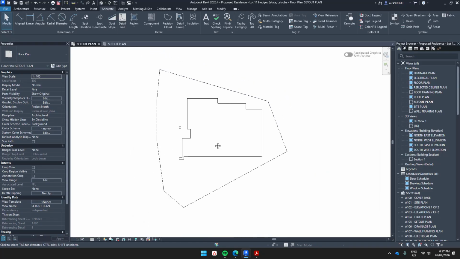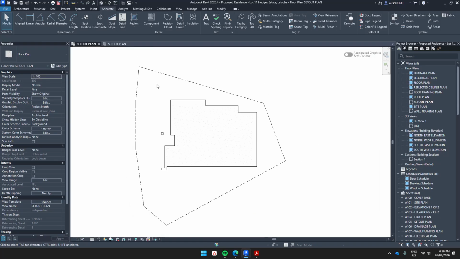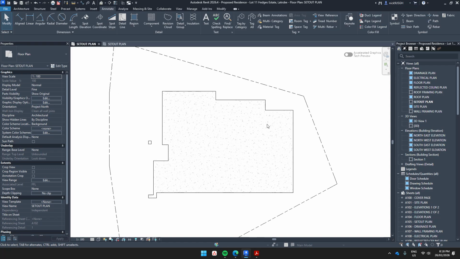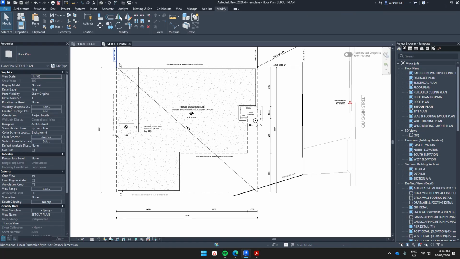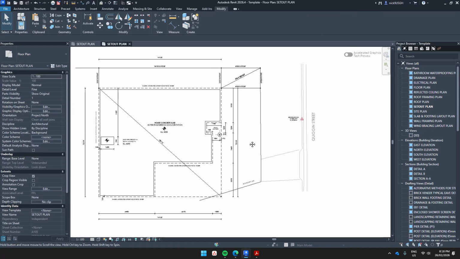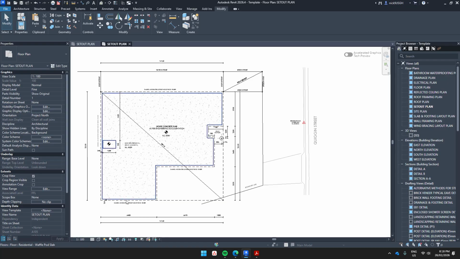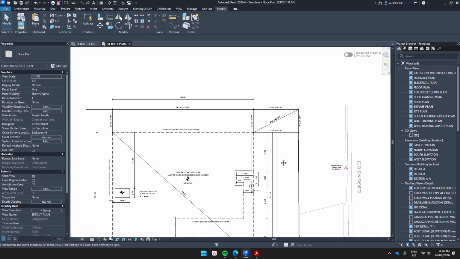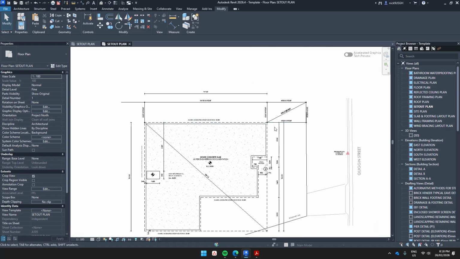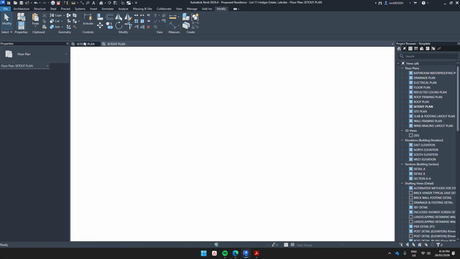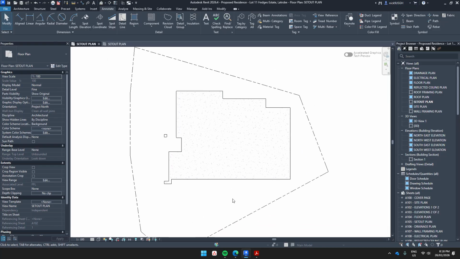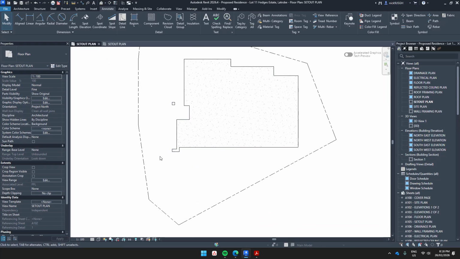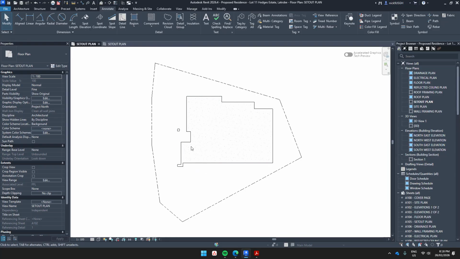Let's turn that on. This is an interesting site because we have a lot of sort of weird angles going on. But typically what we do is we want to use this plan to position the slab. So I've come over here to our completed example. You can see that we've got our slab here and we've got our set out dimensions that we've used to position the slab in this direction and this direction. So it's exactly the same thing we want to achieve here. We want to set the slab up in this direction and this direction.